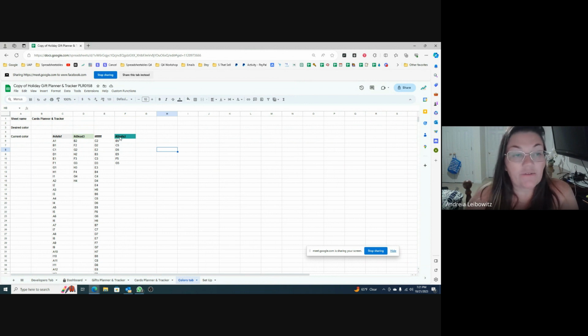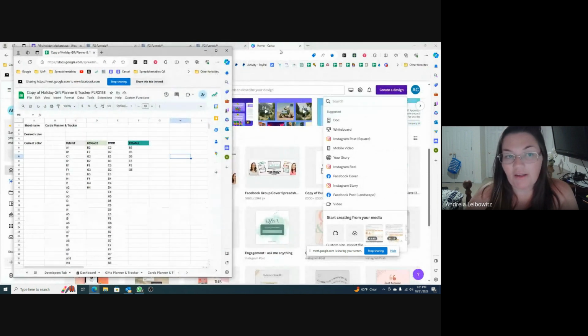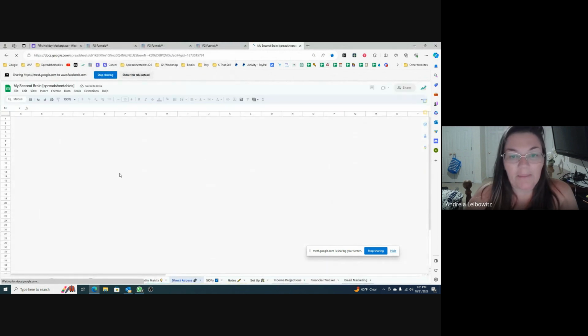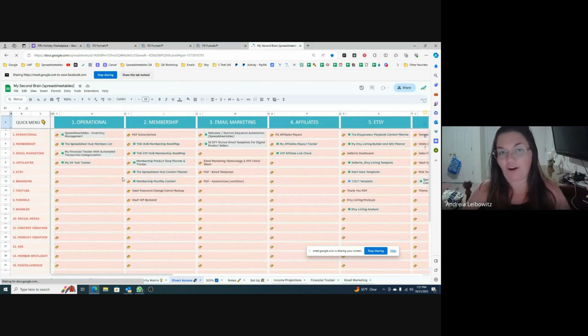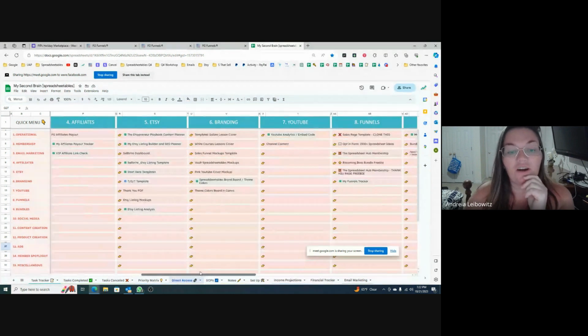Okay. Then what you're going to do, let's go back, and I put something together for you guys. Let me see if I can find it. I'm going to go back to my brain. This is something I'm working on for my business. It's like this main dashboard for everything in the business, so everything is very easy to find. Once I have this down to a science, I will make it available under the seller reserves for you guys. It's super great. Okay, what was I looking for?